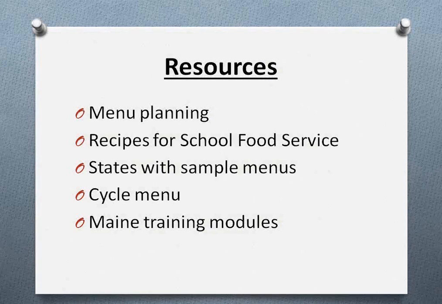Now I want to go over a few resources with you that are available online. I'm not going to click on them today for the sake of time, but many of those are available for you to use in your planning. You may want to preview them, print some things off, have them available when you sit down for that planning period. So let's take a look at our resources.